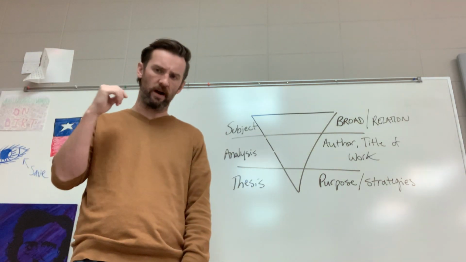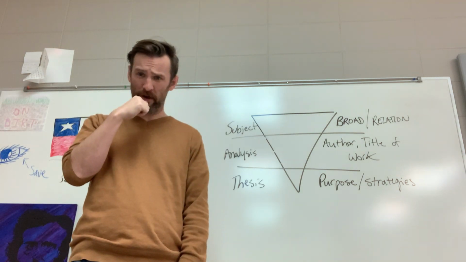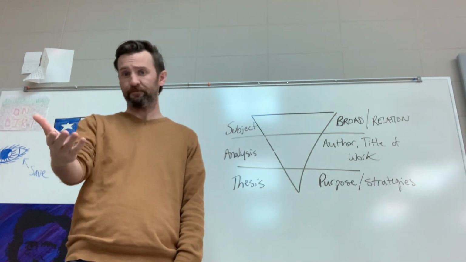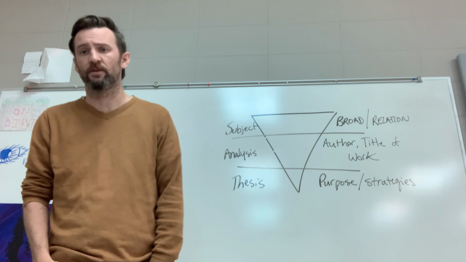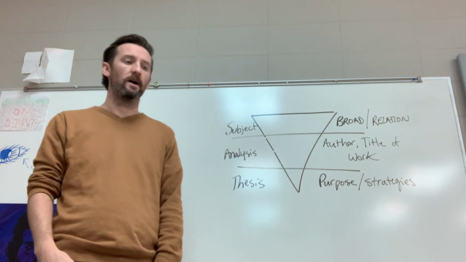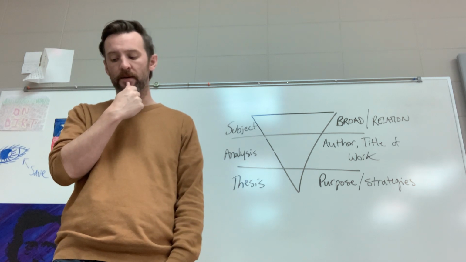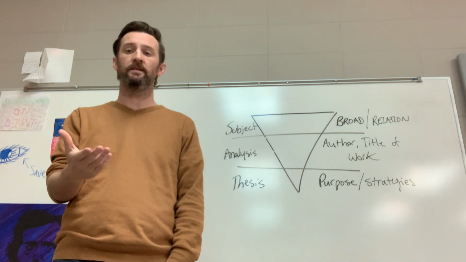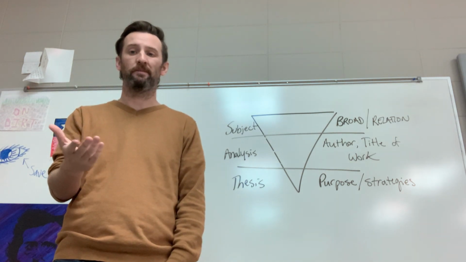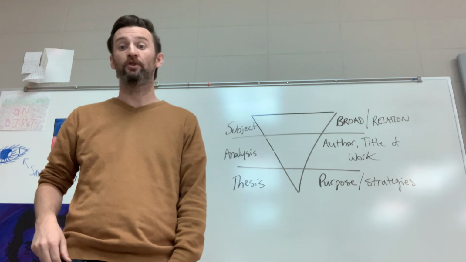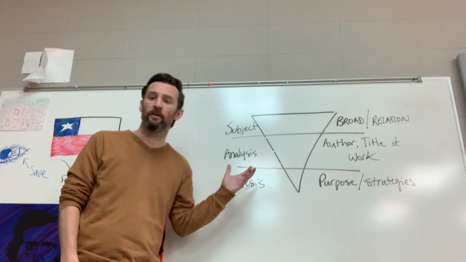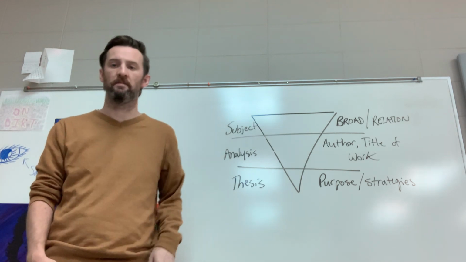So go ahead on the Google Classroom, click on that example paragraph, and then your assignment is to read this next work. It's called My Mother Never Worked. I want you to read it. There's some questions on there that I want you to answer. And then your assignment is, I want you to obviously prepare to talk about that piece, but I want you to write an inverted pyramid introduction for that work, for My Mother Never Worked.